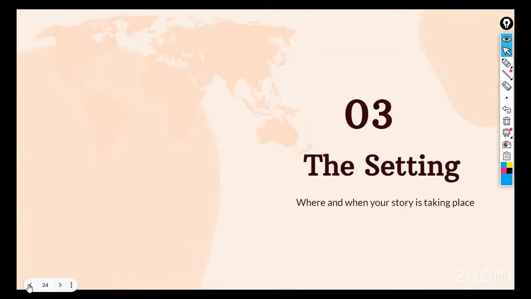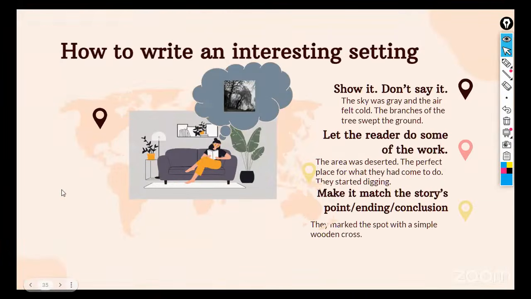We don't just want to say, we were at school and it was 8 a.m. in the morning. That's actually pretty boring for our reader if they have to read it, right? So here are some ways to make the setting more interesting. And we are taking notes. We are taking all the notes.